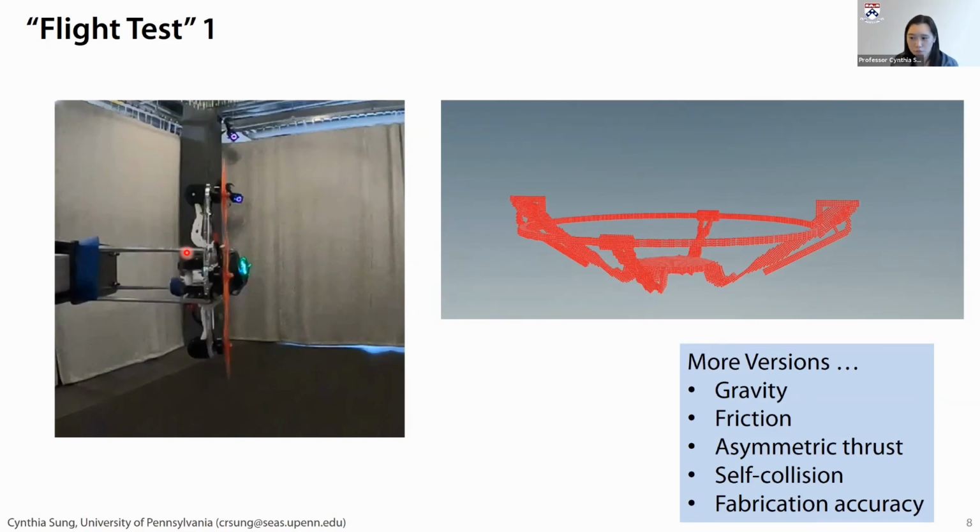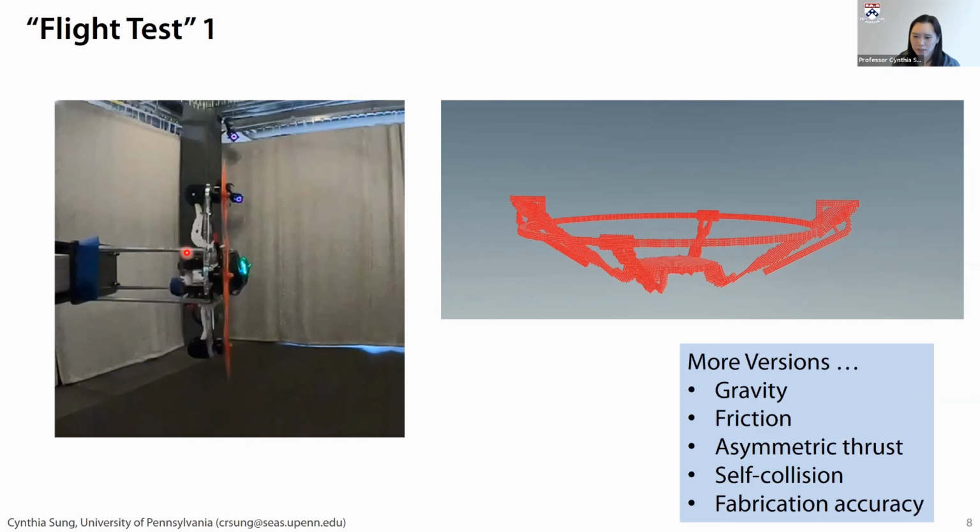We also had to deal with the fabrication accuracy. All of these factors had to go into the optimization in order to get a mechanism that actually worked. And what's interesting is that many of these issues are things that you think about, but they don't directly go into the objective in the most obvious form.